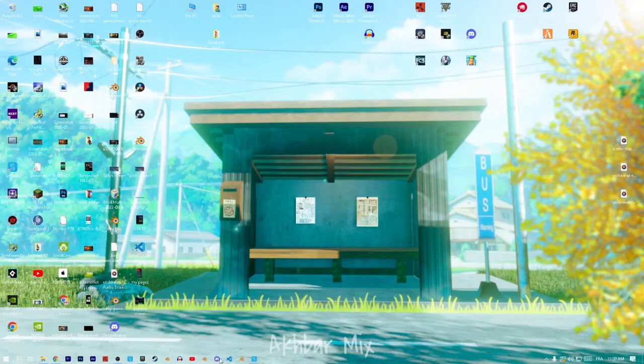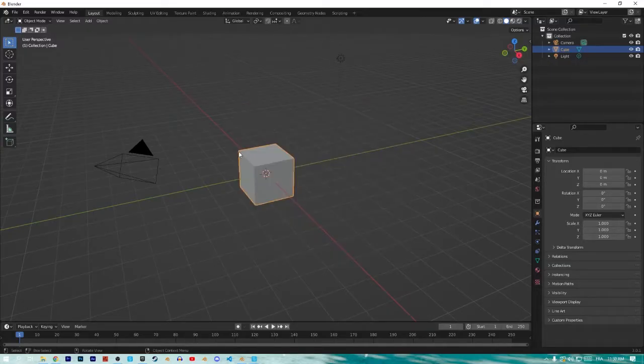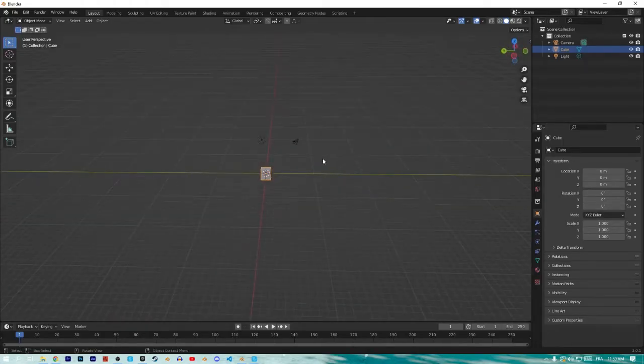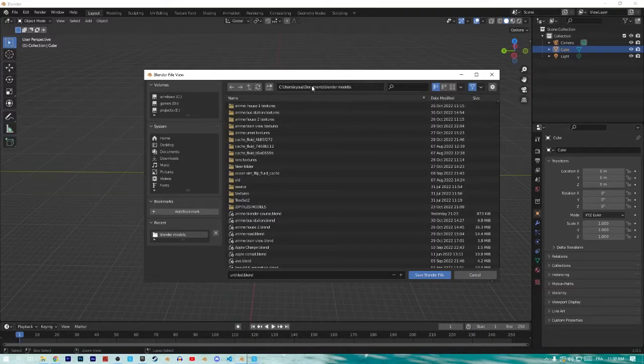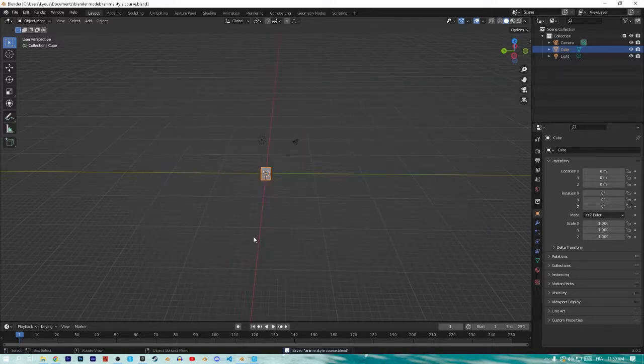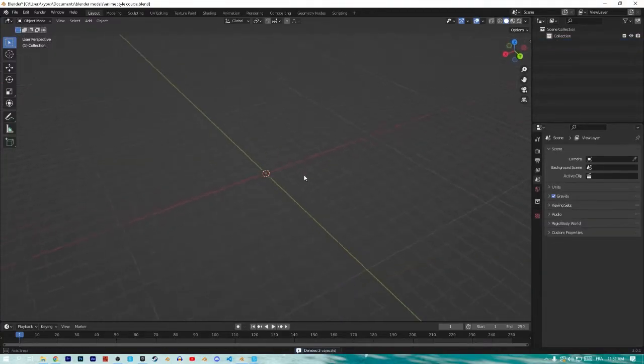Okay, use any Blender that you want, but I'm gonna use 3.0.1 with the SSGI patch for Eevee. When you open the blend file, just go to General and you will see something like this. Press Ctrl S and save your file. I'm gonna save it in Blender models and call it anime style course, and save it again to make sure everything is working. Anyways, let's delete everything and start from scratch.